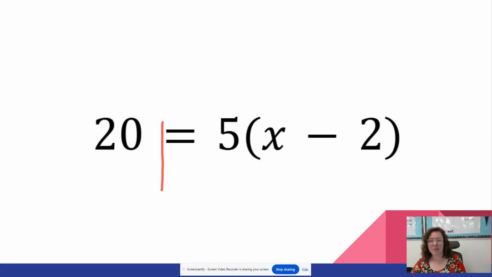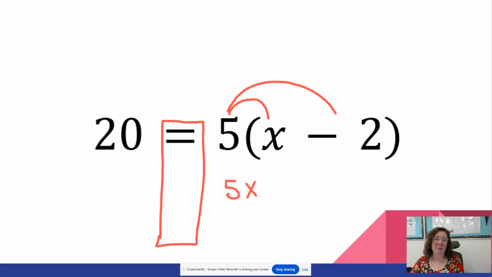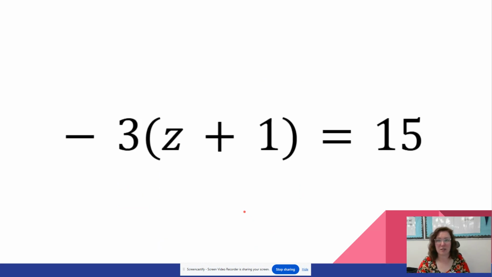All right, we've got some distribute over here. So again, ignore the 20, just deal with what we can simplify. 5 times x is 5x. 5 times a minus 2 is minus 10. We still have equals 20, and now we just add 10 to both sides and then divide by 2. I'm sorry, add 10 to both sides and then divide by 5, which would get a 6 as our answer.